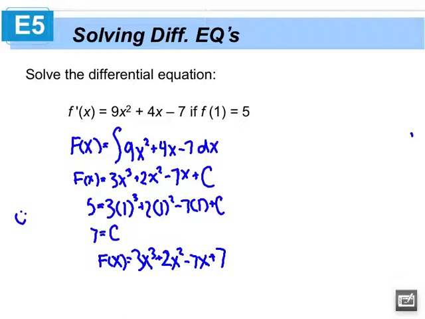Any problems? Anything you want to nitpick on? Yeah, my only minor qualm would be that should be a lowercase f, because you're going from f prime, so the antiderivative of f prime would be lowercase f. But other than that, perfect work. Gets her family of solutions in the second line, plugs in her starting information with x being 1 and y being 5, solves for c. I assume her math is right. 3 plus minus 7 to, yeah. Alright, we're good, nice job.